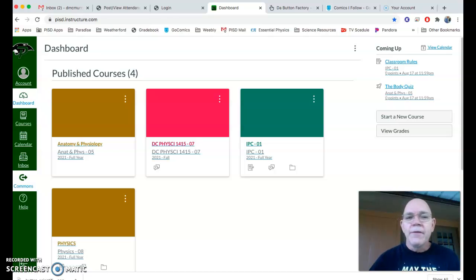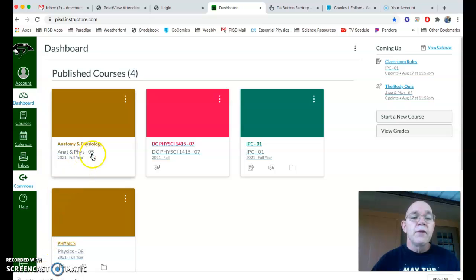All right. Anyhow, this is going to hopefully show you how to operate the course in Canvas once you get there and give you a little idea what that's going to look like. Hopefully the school district has given you information on your login and so forth. So I'm going to assume that you've gotten to this page, which is the dashboard.